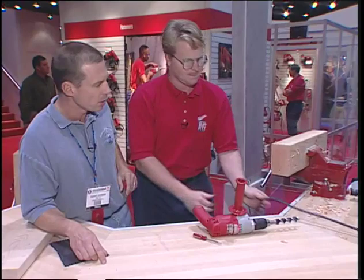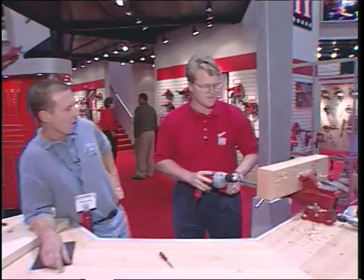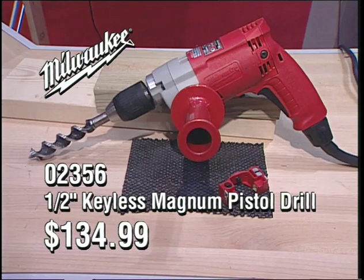Okay, one more feature, quick glide cord. Typically the first thing that's cut on a tool, cord, instant field replacement. You don't have to leave it for service. Super. Let's see that legendary power. The Milwaukee half-inch keyless Magnum pistol drill is $134.99 today at Berland's.